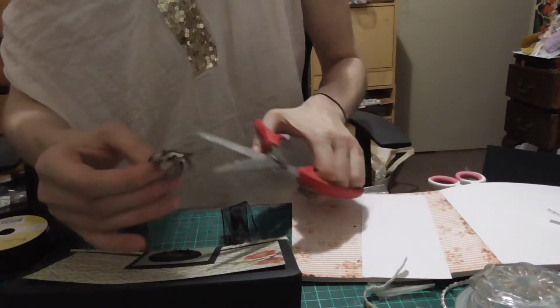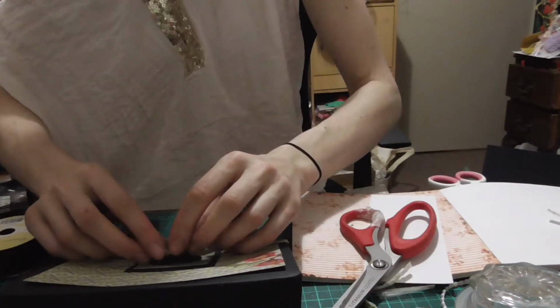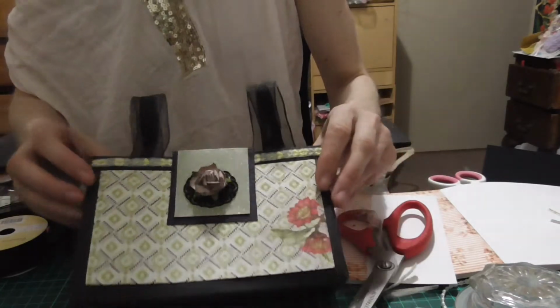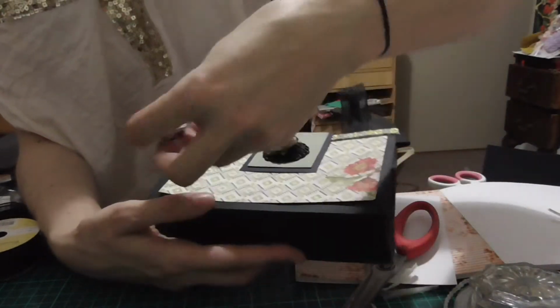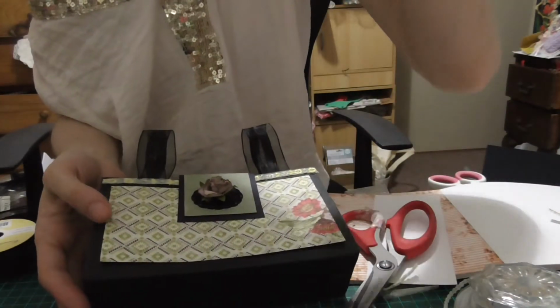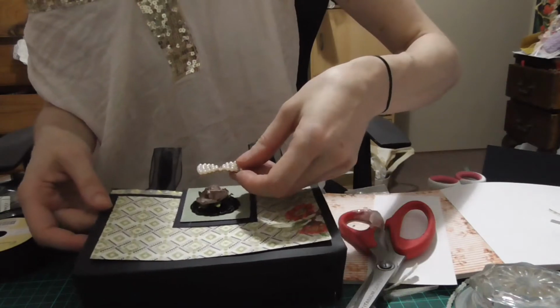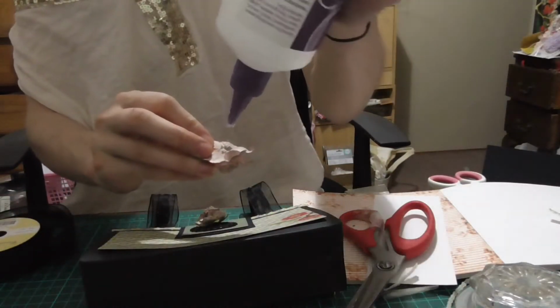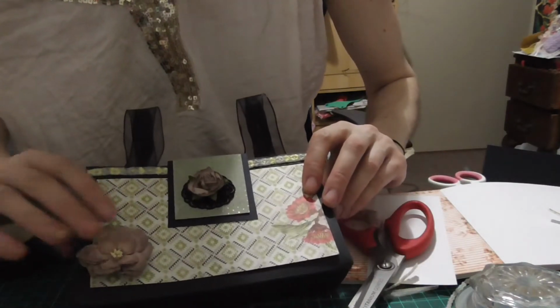Could actually put the flower in there, couldn't I? There we go. So I could just leave it like that, couldn't I? Or I could put something along there. Well, probably wouldn't want another flower there. Oh, I could have put that at the front, couldn't I? Maybe I'll put that there. There we go.